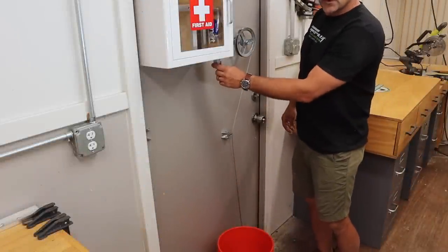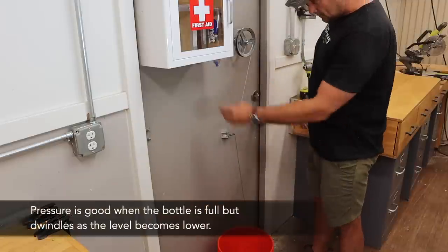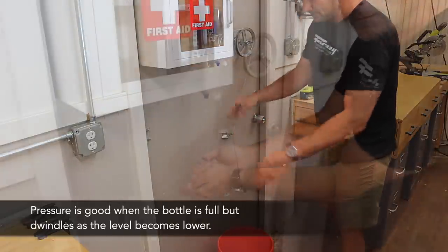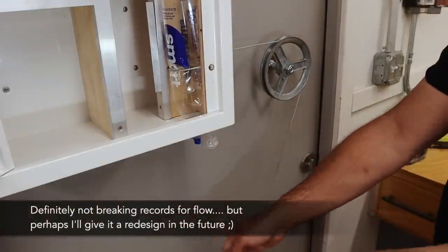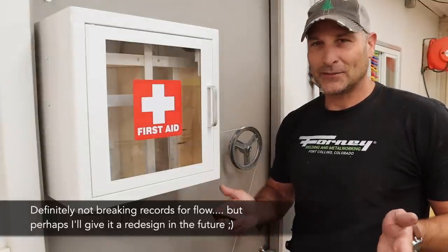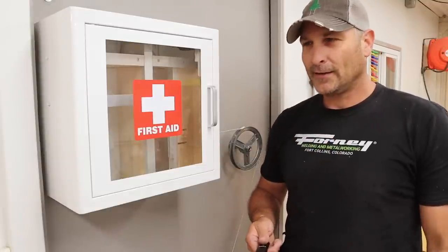So now let's give it a test. Moment of truth. You're gonna see a little bit of water come down when I undo the cap, but it should shoot out every time I move the foot pedal. Shop floor is soaking wet. Would have been better to do it outside, but it's nighttime right now, so obviously the light is here. But it works, and I think what I'll do is stock it up with some of those items that I showed you in the beginning, refill the bottle of water, and leave you with some closing remarks.